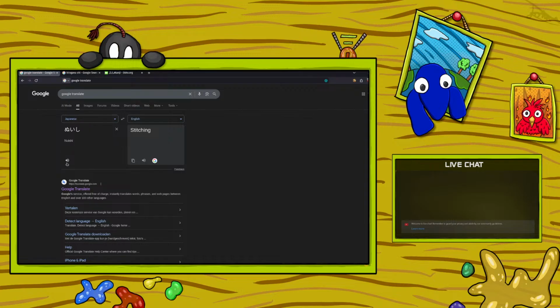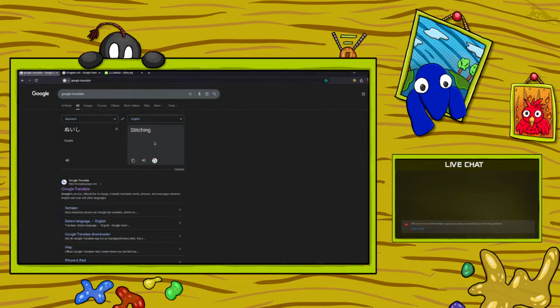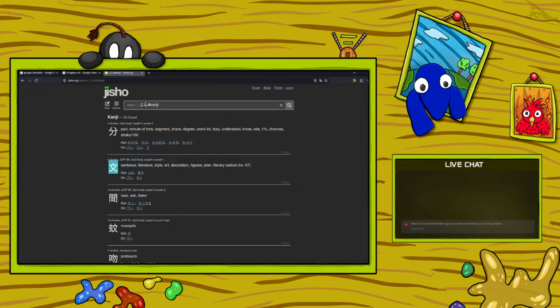Stitching. 縫いし、縫いし、 No, I want to look for nushi. Alright, yes, that is all correct. I need to then make sure that I have the kanjis up and running, and then I think I have the right pronunciations for it. So let's go for the kanjis, because stitching is not what I'm looking for.